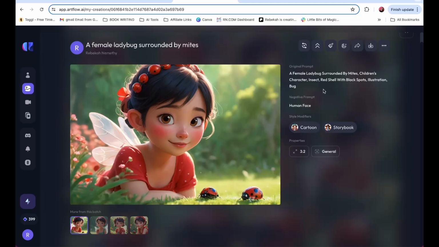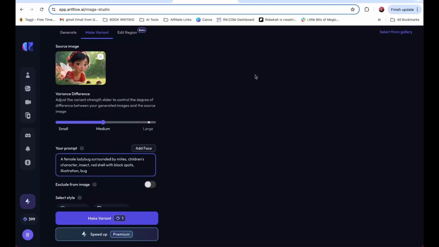All you do is go to Variant, right here, Make Variant, and you can input how big of a difference you want. I usually keep it on medium, and then you can change the text here. Let's just make her sister have blonde hair.